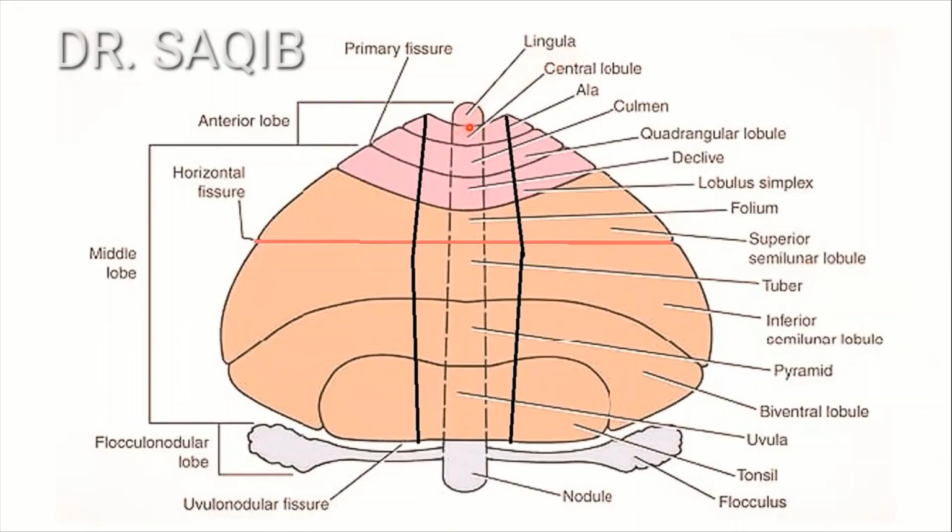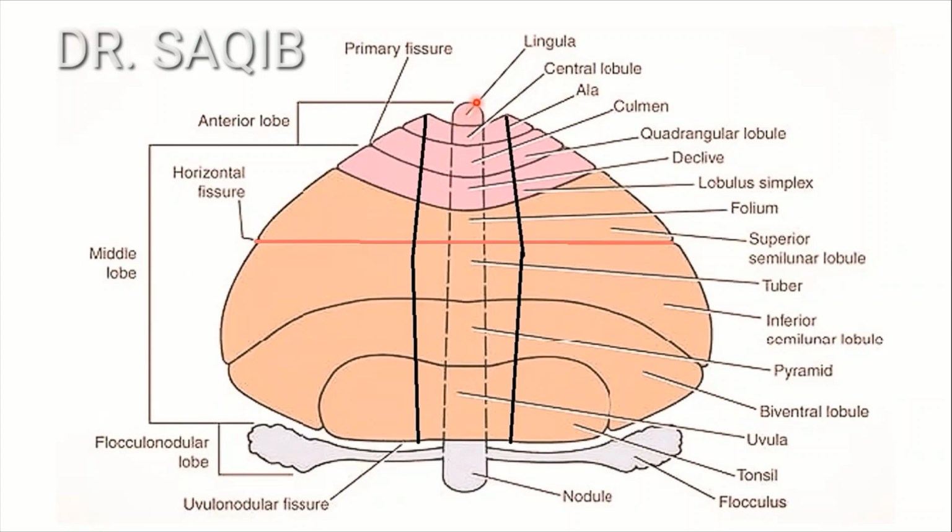So this is the lingula, and this is the central lobule. To start from anterior to posterior, move like that. These are the parts of the vermis of the cerebellum. Very important. Some of the neuroscientists take a lot of interest and divide the area, as I told you already, from first to 10 parts. I have taken this universally accepted division, right?